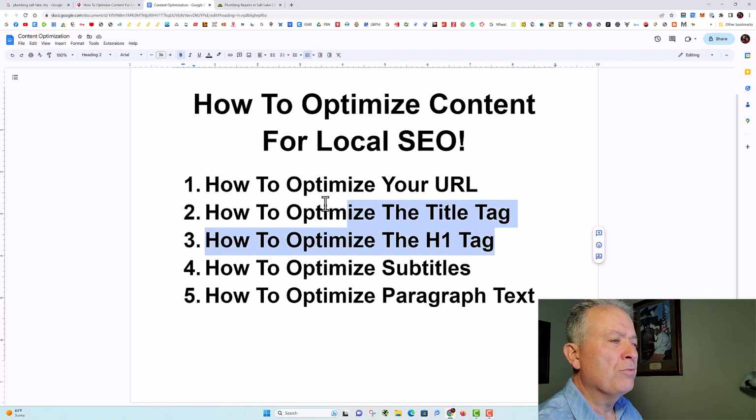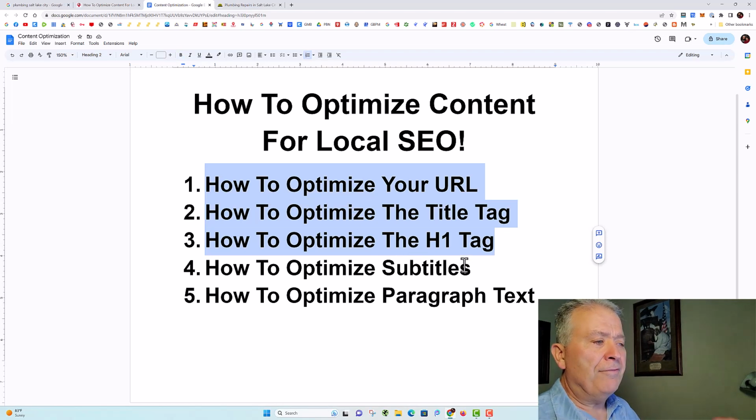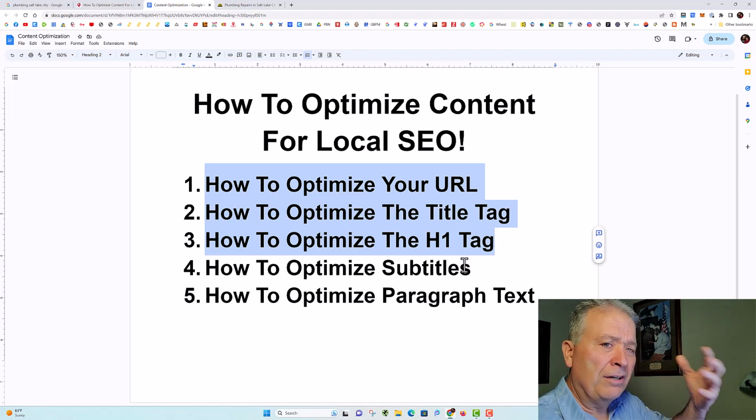So then once Google knows what you're telling it the page is about, then it's going to go to the actual page to figure out if it's really about that. It looks at all of the subheadings on the page and all of the paragraph text on the page, and if it's really about what you told it's about, if it's the most well written and the most authoritative and the best content on that topic for what the search is, then you've got a good chance of being the one that Google shows in the search.